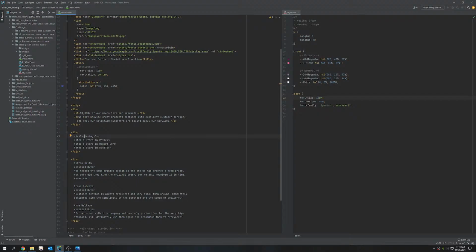Inside those three, there's going to be a div which has an image, with 5 of them, and then they are also going to have a div with a paragraph.